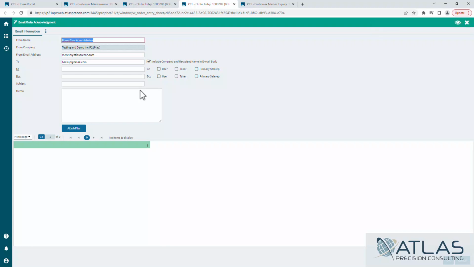Again, the emails work the same way for the other things, but probably the one you're primarily going to be emailing out to people would be acknowledgements or quotes, if it was a quote. Also, the same is true for purchase orders. If your supplier requires a digital copy, that way you don't have to save a copy to your desktop and then go email it separately.